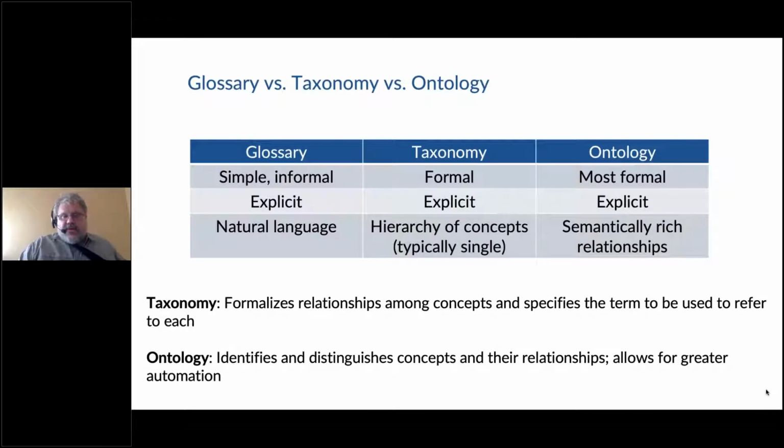So vocabularies can be expressed in many ways, going from left to right, simpler to more complex. There are other means too that I didn't get into here. For instance, with websites, you can get into what's called the thesaurus or synonym ring. The glossary is the most simple. It uses natural language. It's a word and a definition.